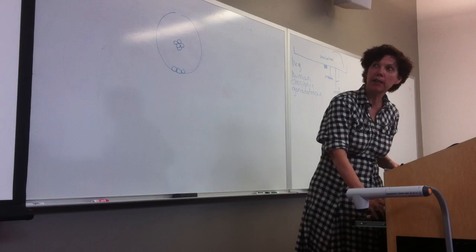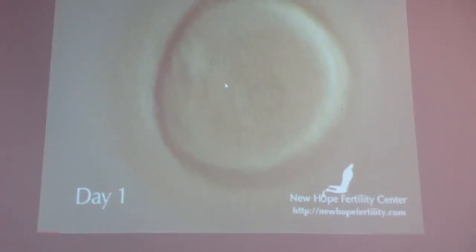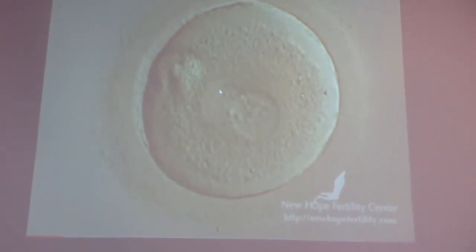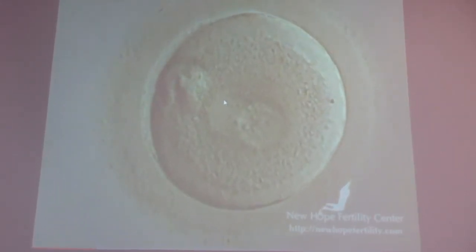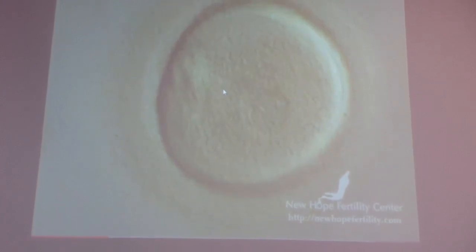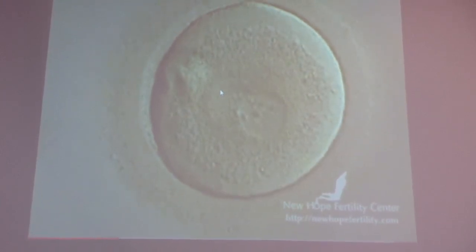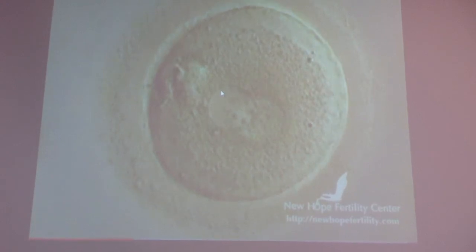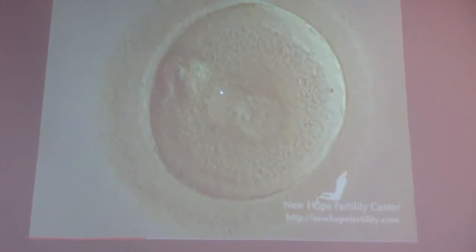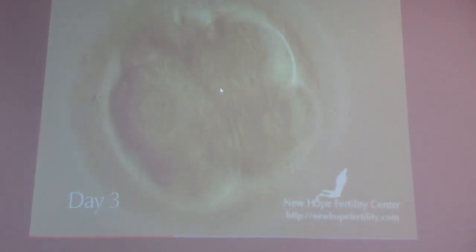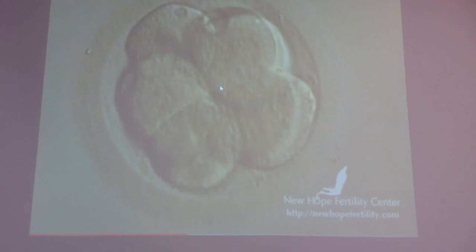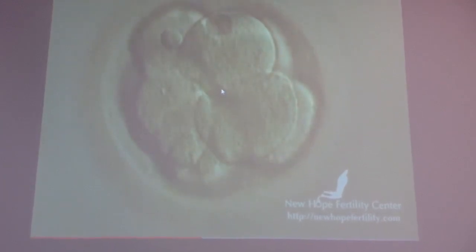So here's a video of the cell divisions of days 1 through 5. It was so soothing. Who wants to fall asleep? So over there on the far left is a little impression that would be the male pronucleus. You can see a polar body, just real briefly up there on the upper left as well. There it is again. Oh, wow.